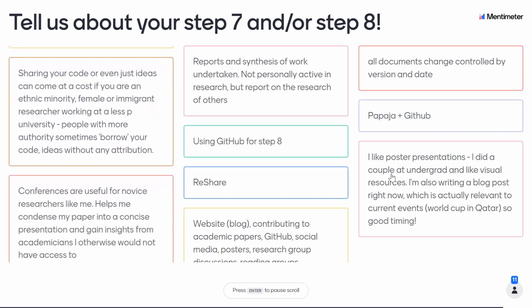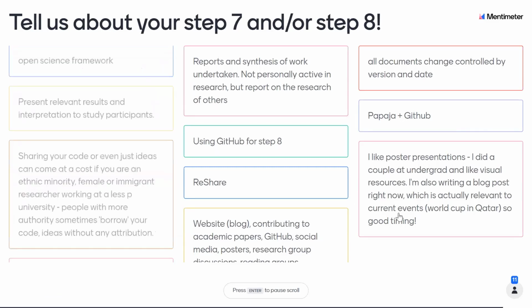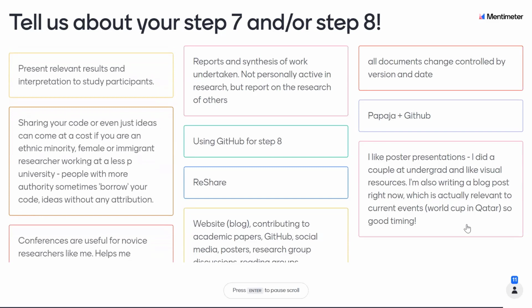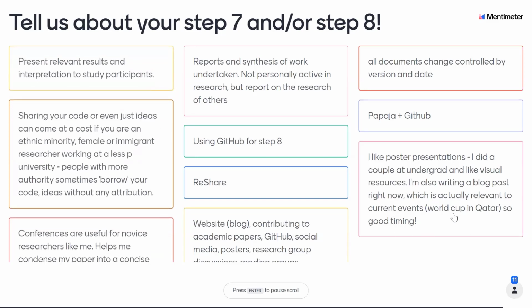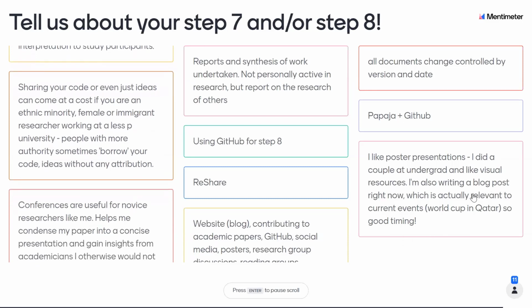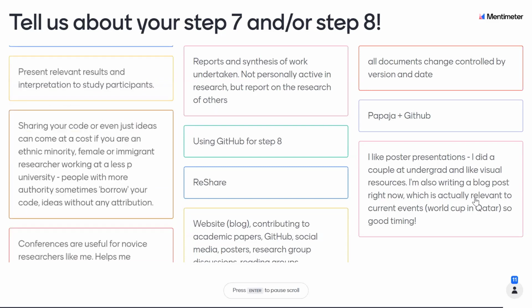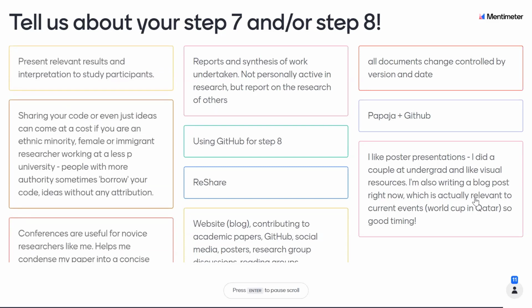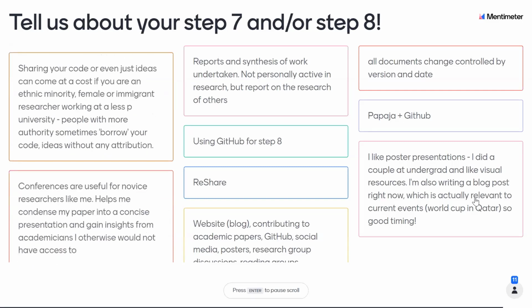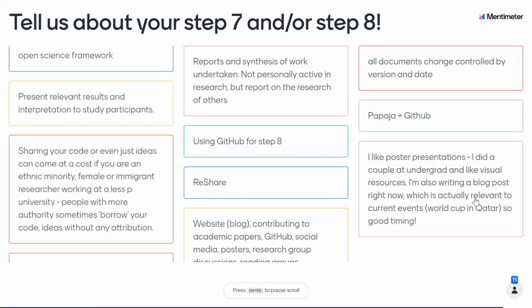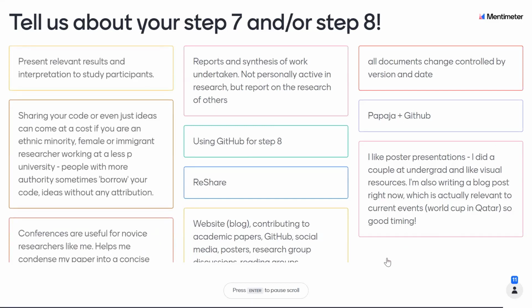This one likes poster presentations. Did a couple at undergrad, like the visual resources, also writing a blog post right now, which is actually relevant to current events, World Cup in Qatar, so good timing. Absolutely. It's great. I mean, blog posts are wonderful things for making you write things down in a way that other people might see. You're much more likely to think critically about what you're writing, how you're phrasing it, how you're presenting the conclusions. I think a lot of people should do a lot with blog posts.